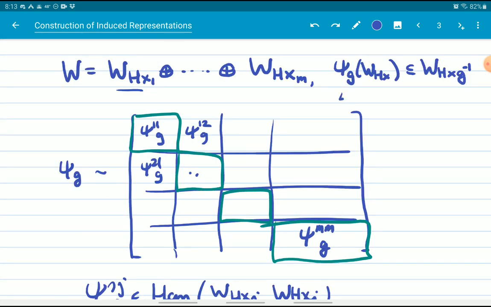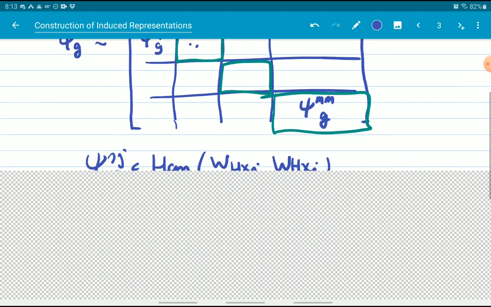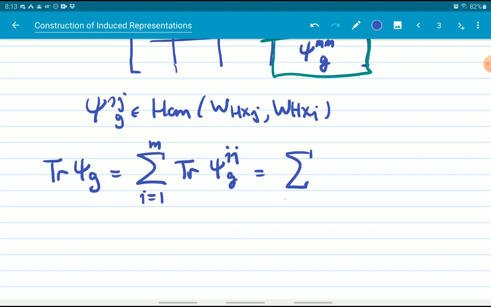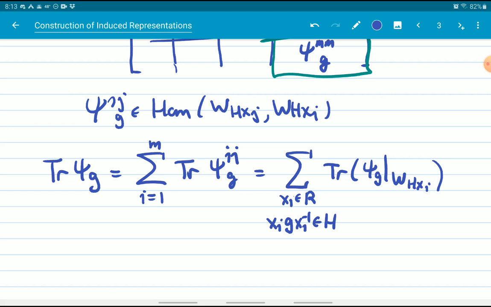You're only going to get a non-zero block if the target space is the same as the source space. And we saw that only happens under certain conditions. So we're actually going to get a sum over the representatives of right cosets such that xi g xi inverse is in the subgroup H. And then what we're computing is the trace of psi g restricted to the subspace corresponding to those cosets. We can throw away the other blocks on the diagonal because the operator is 0 on those.